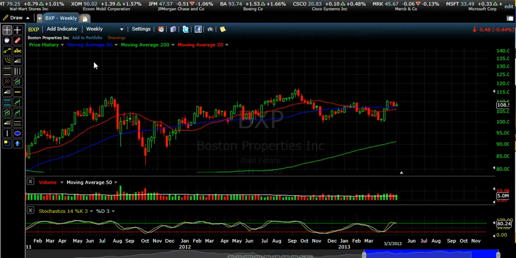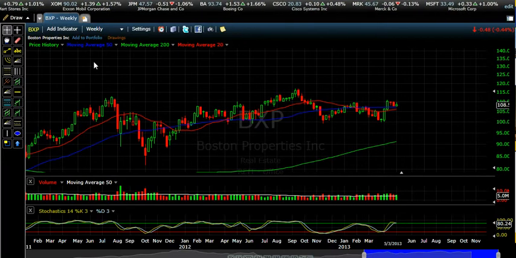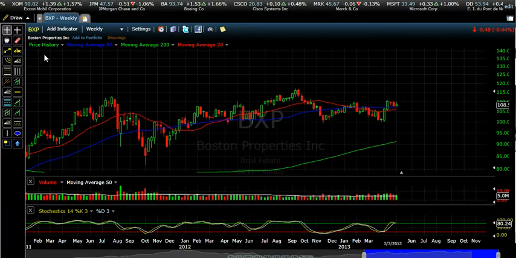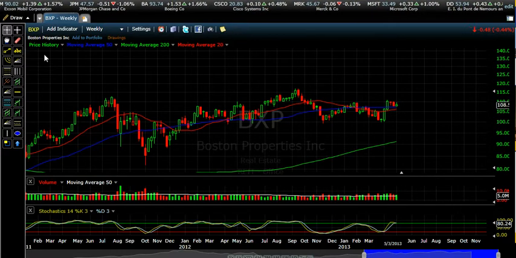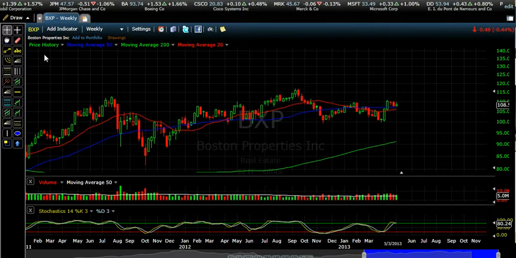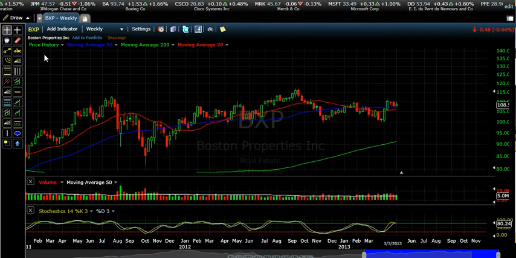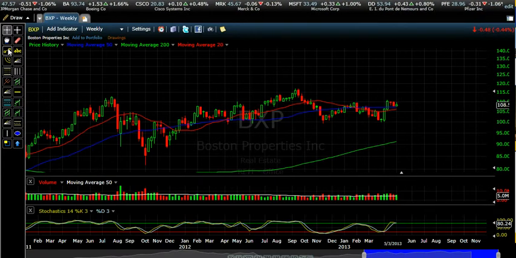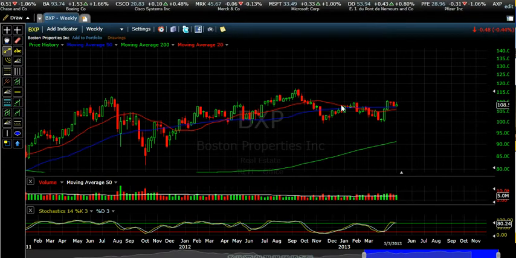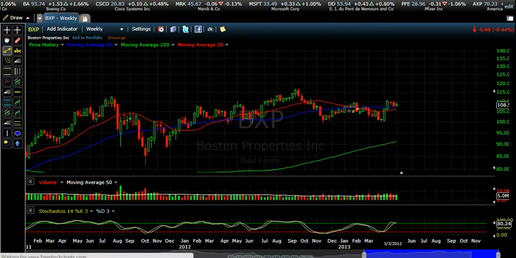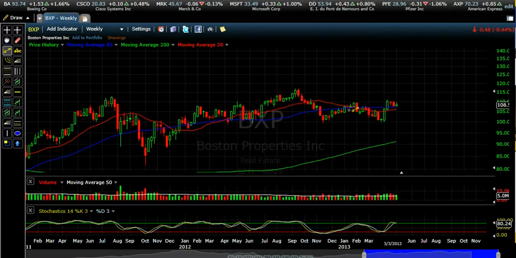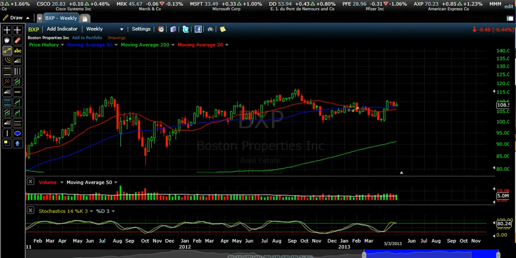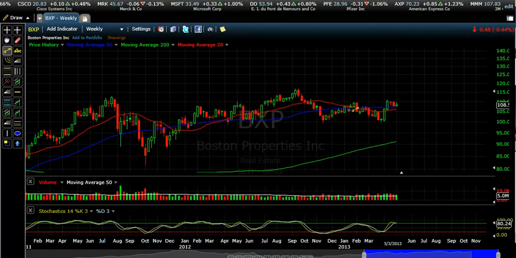So for example, this is BXP, Boston Properties Inc., and I'm using freestockcharts.com for my charting purposes. It's an excellent tool, it's free, and I would recommend people to go use it. But like I said, we try to locate a pattern. This is BXP, and I noticed a pattern right here. When I think I notice a pattern, what I usually do is I go to the weekly chart and I try to draw where I think the pattern is.